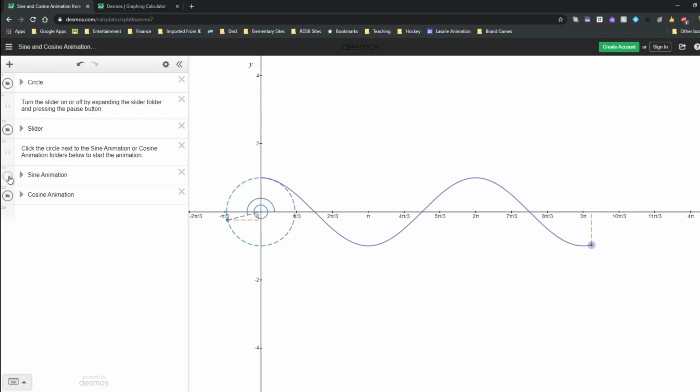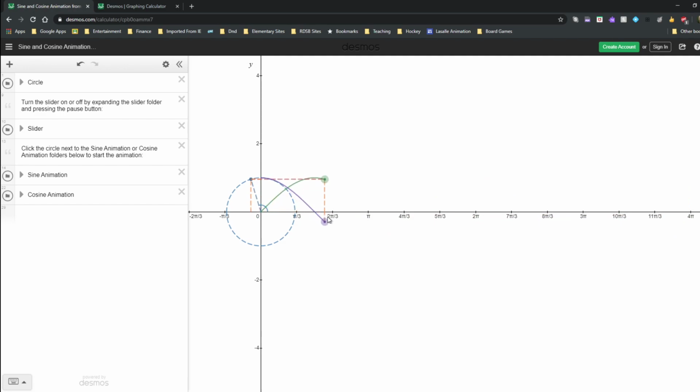And let's see if I can turn them both on at the exact same time. I'm going to turn that one off. And now you have both of them. So the green curve is the sine graph. The purple curve is the cosine graph. They look very similar to each other, but one of them starts big and goes downwards, which is the cosine graph. The sine graph starts at 0 and goes upwards.